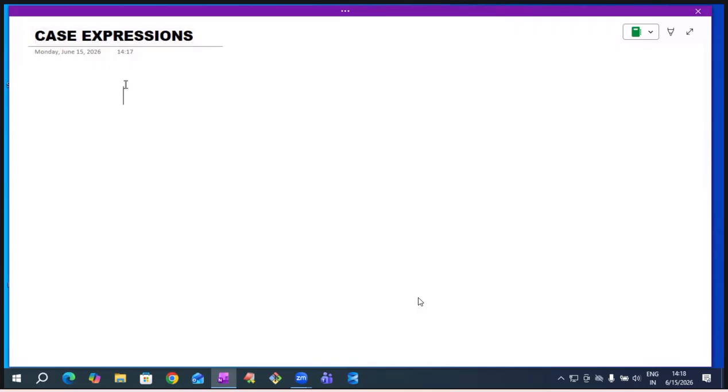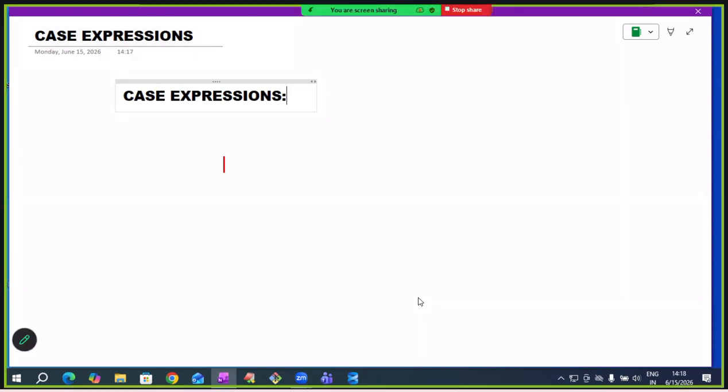So what is this case expression? Pay attention, listen carefully. Is SQL a query language or a programming language? Query language. Does SQL provide control structures?